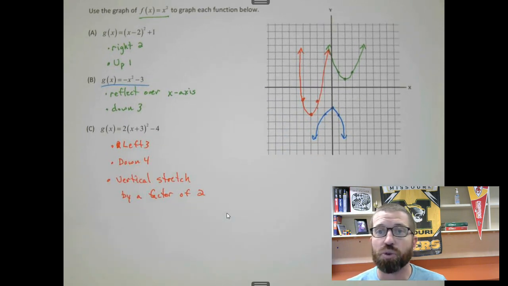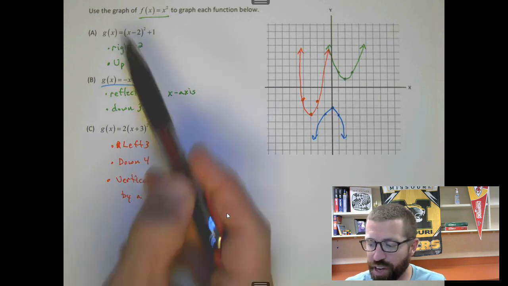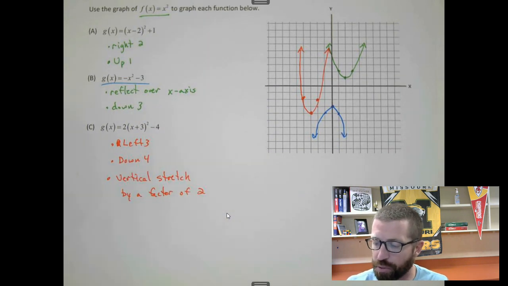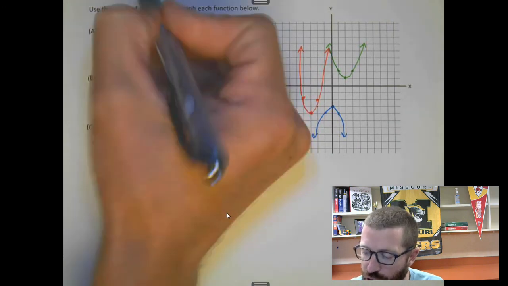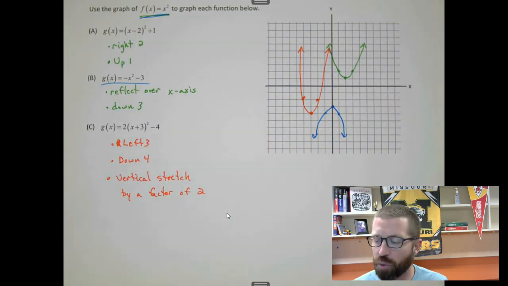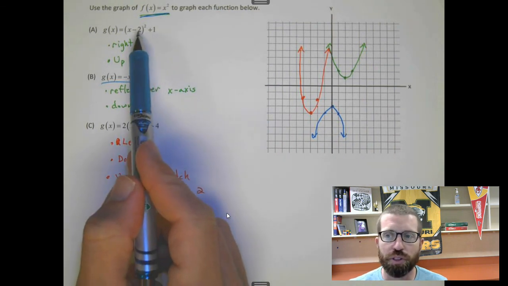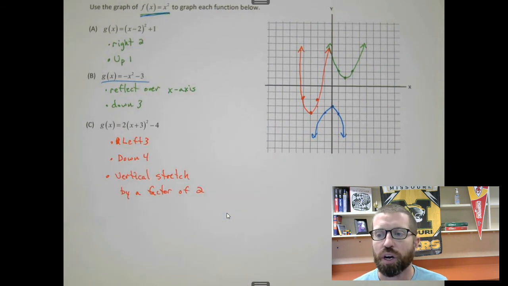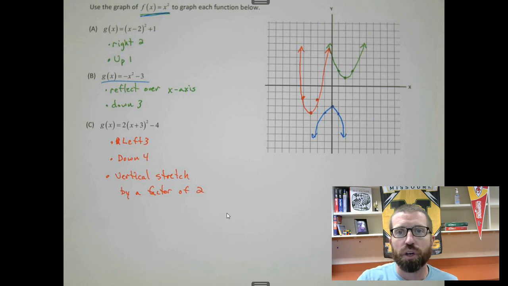Another good idea to kind of understand this stuff is to open Desmos and graph these in Desmos, and start with y = x². Graph that in and pay attention to what happens when you add 1 to the end, or if you add parentheses and the -2, and kind of explore what's happening with the graphs and compare them. That can be a very useful thing to do to really try to understand what's happening rather than just memorize things. But there is some memorization. So memorize the transformations, what the rules are, and you should be good to go.